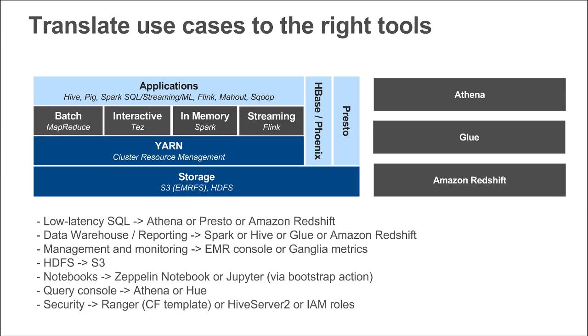HDFS directly maps to S3. For notebook functionality, you can have Zeppelin or Jupyter via Bootstrap Actions. If you need a query console, you can use Athena or Hue. And for security, you can use Ranger through a Bootstrap template and CloudFormation template that we have, or Hive Server or IAM roles.